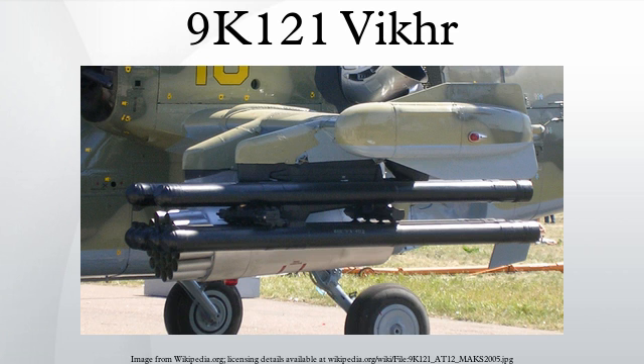The automatic sight provides for target detection and identification both by day and night, automatic target tracking and missile guidance, and generates exact information for gun and rocket firing. The guided missile consists of a heat fragmentation warhead fitted with a contact and a proximity fuse, an aerodynamic control actuator, control electronics, a motor, and laser detector.